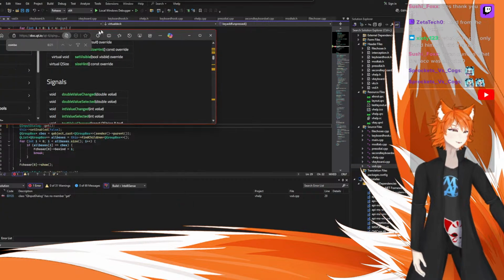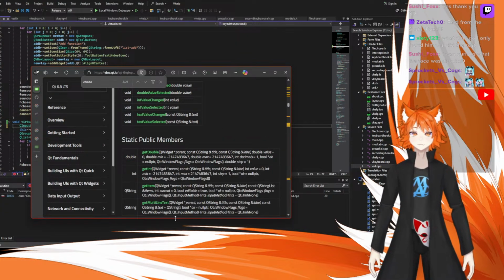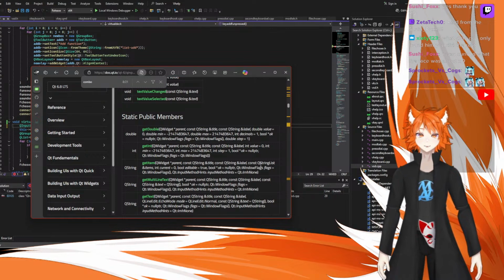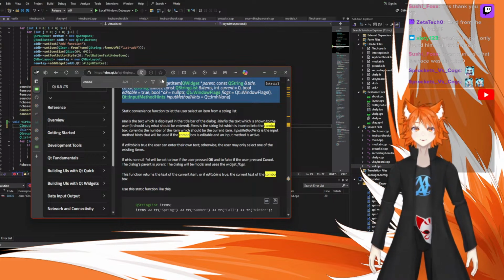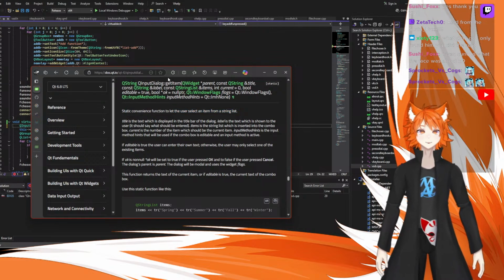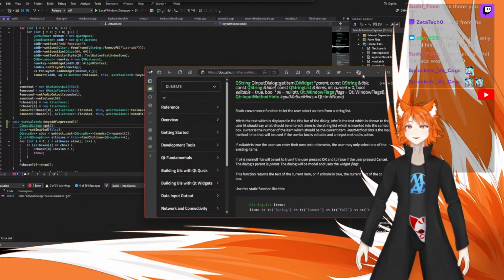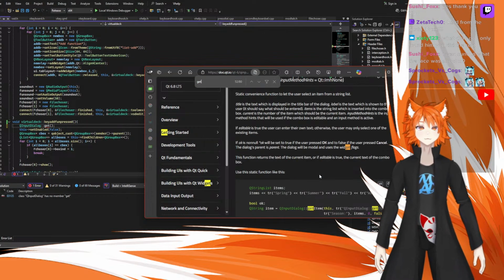If you guys cannot see it here, okay. So, getItem here. If I go here, a static convenience function lets the user select an item from a string list. Basically, a drop-down menu. That's basically what it means. So, getItem.